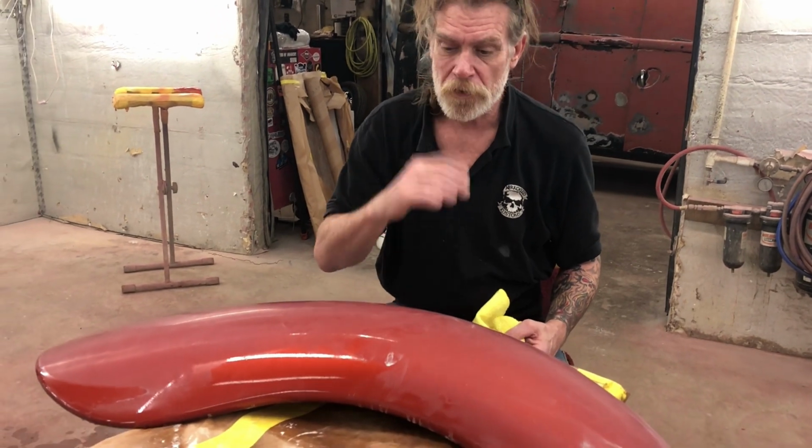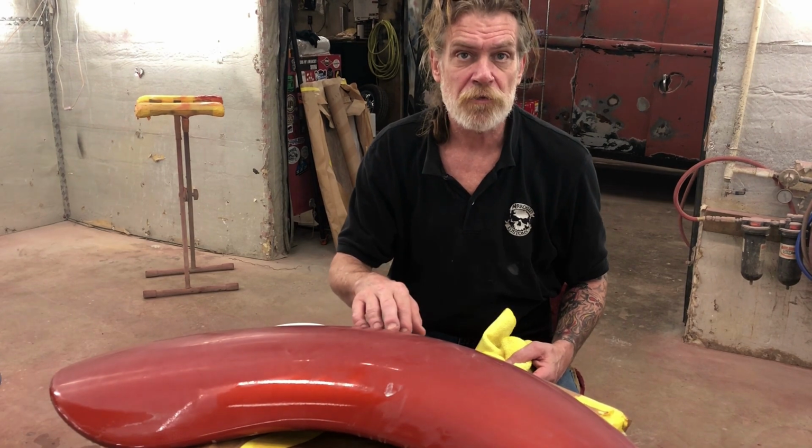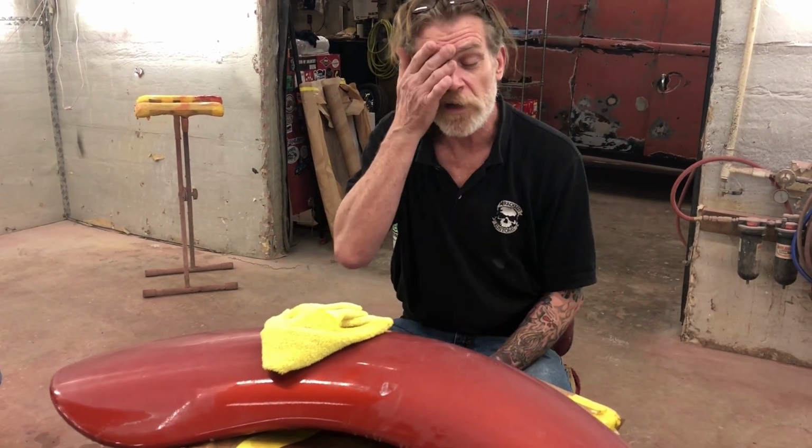There's a huge difference between a resurrection and a restoration. Restoration is we take it all the way down to bare metal, we take it apart, we sandblast it, we run it through the body process. If it needs to be addressed, it gets addressed, period. We touch everything at least 5 or 6 times while we're in there. Like you can see here, what level of shiny do you want? Well, you have to get it really flat to do that. All morning I've gotten 2.5 panels done. So there's about 6 hours just in the 3 panels that I've got going now.